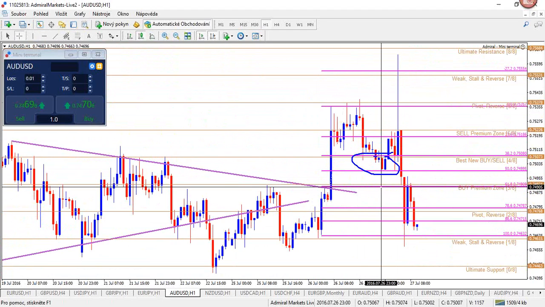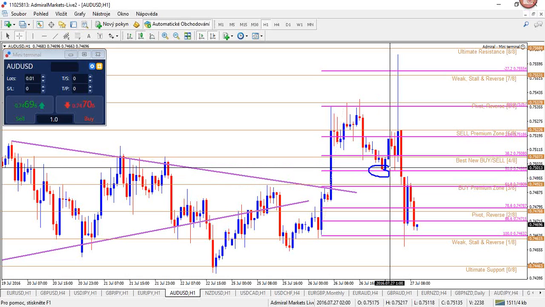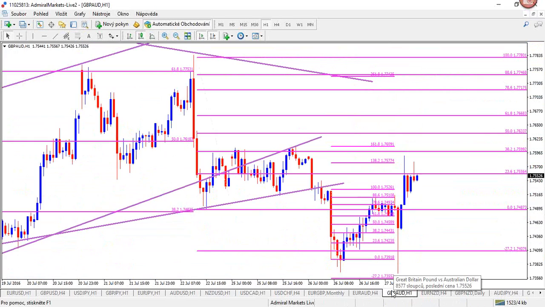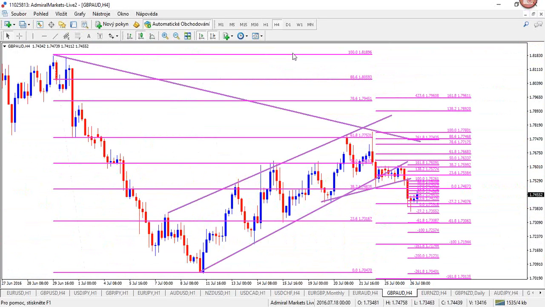Otherwise, it pretty much did what we expected. It went back to the fibs, bounced at the 38, went actually a bit lower, went to the 50, and made that upside. Kiwi did not really follow suit as much as the Aussie. It's retracing lower. Let's see. All right, the pound odd did make a downside, hit the 272 target, but went a lot deeper than I expected, 88.6 fib. Then went to the target, is now moving up. So things are changing a bit.